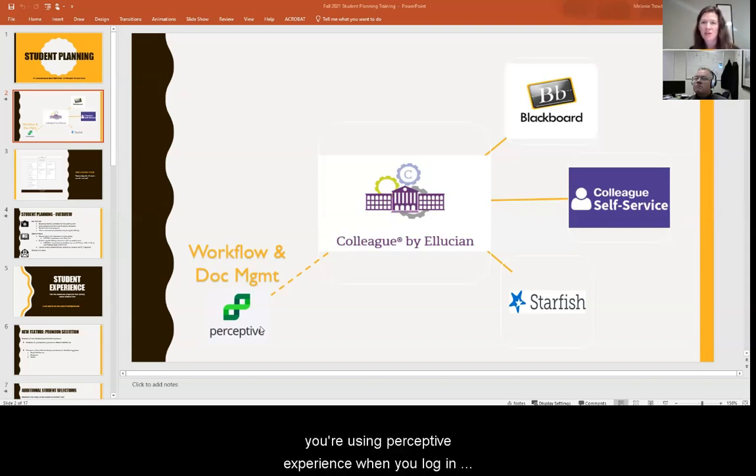You're using Perceptive Experience when you log in and add your stamp as an advisor or dean or department chair, and then route that forward for the registrar to process. And then those documents are all stored ultimately in Perceptive, and that serves as our audit trail, if you will, or our documentation for why this student's program of study changed from communication to English, for example, and who reviewed and approved it, and when that was done.